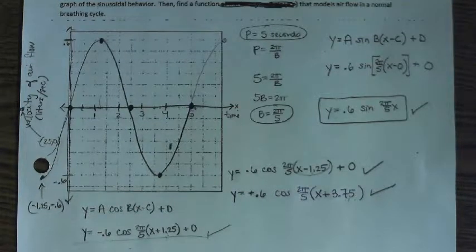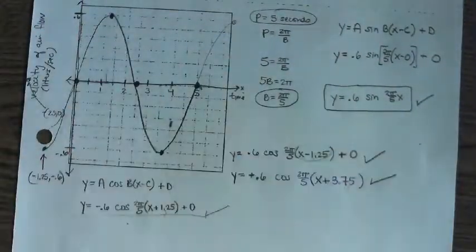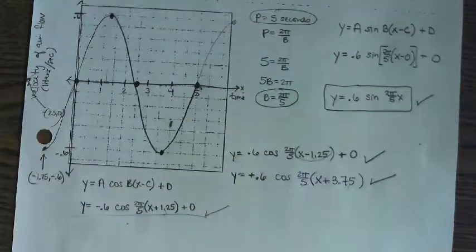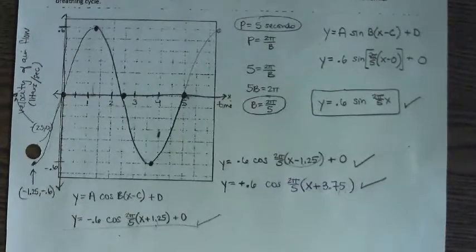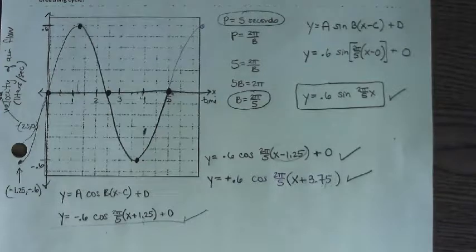99% of us, if we're just told write the equation of this, we're all going to write the same sine function. But truly there are an infinite number of possible answers depending on which way your mind wants to shift it to go to the cosine and how far. Usually we're not going to shift it more than a period. We're going to shift it the minimal distance, and I'll come up with pretty much the same answer. Does that make sense? The coinciding sine graphs, cosine graphs, the ability to write these in a bunch of different ways.